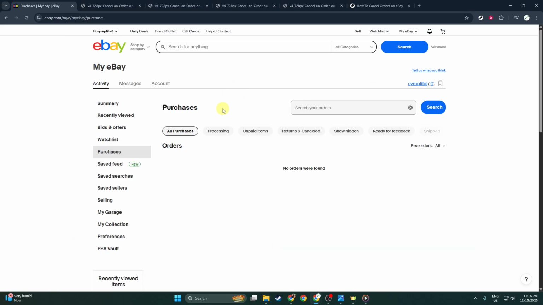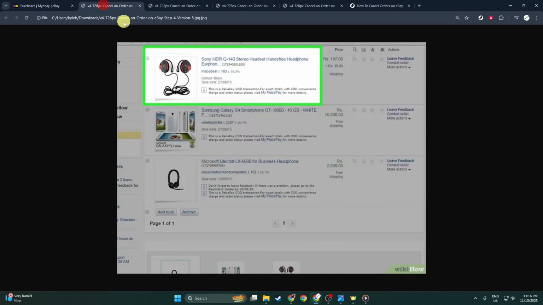After entering the Purchase History page, you'll see a list of all your transactions. Scroll through this list to locate the specific order you'd like to cancel. If you have numerous purchases, you might find the search or filter functions handy to quicken this process. Take a moment to ensure this is indeed the order you want to cancel for clarity and to avoid any unintentional cancellations.